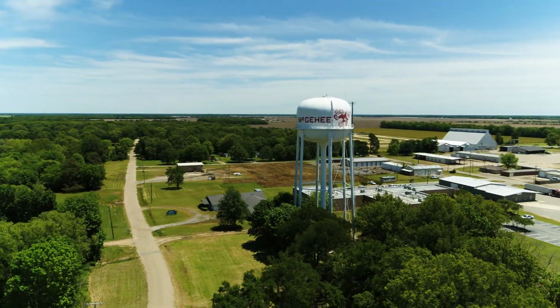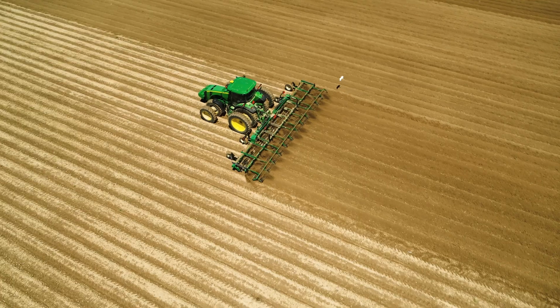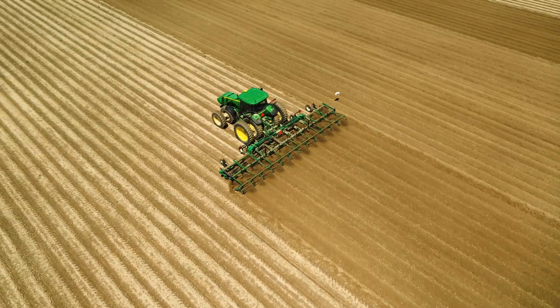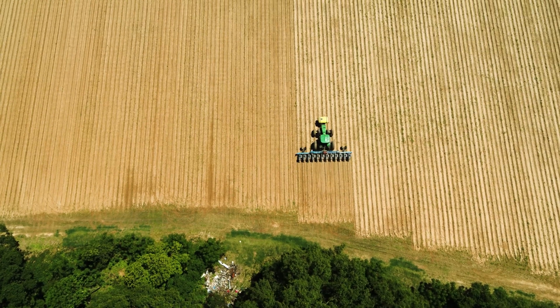You think you're on top of the world one year, and then the weather changes, and you're on the bottom of the world. Like, I spent the last 45 days almost feeling like a failure, simply because I couldn't get my crop planted. 53 days to plant 2,200 acres of corn. I mean, that's unrealistic. But you finally get the weather, and if you just hammer down all the time, you'll eventually get it planted. That's kind of our goal, is just farm hard.